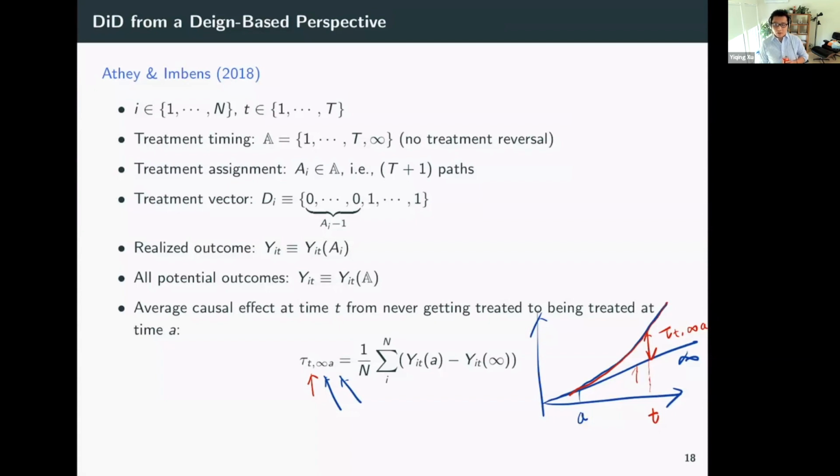If you allow treatment reversal, with fixed effects you have to rely on a lot of additional parametric assumptions or homogeneity assumptions to be able to take advantage of data to estimate any treatment effects. That's because the number of units will always be smaller than the number of treatment histories. So you cannot make non-parametric estimations of treatment effects between two different treatment histories. Does that make sense? Okay, good.